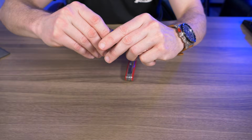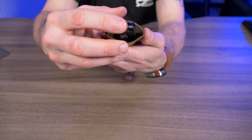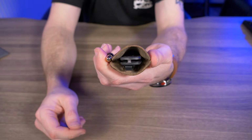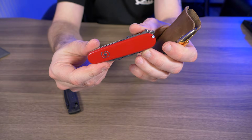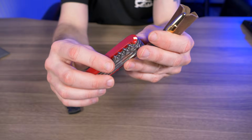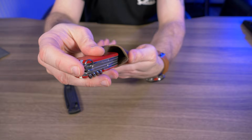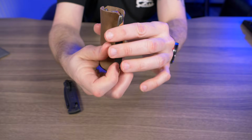But if you don't like that, if you just want to stuff it in there real quick, there's a lot of room in here. Check it out. If I squeeze it together and just push it in there, there's a ton of room in this. But if you don't want to use a knife with a pocket clip, I have this Victorinox Explorer here. If you guys know about this, it's pretty thick as well, but it doesn't have any pocket clip. Check it out. Just squeeze it together, stuff it right in there. It just fits like a glove.